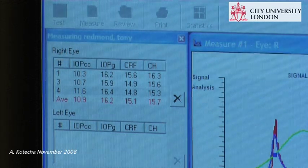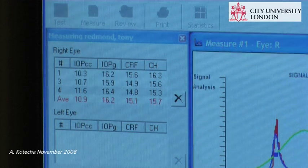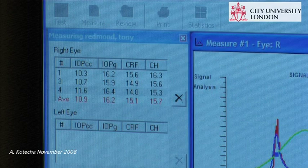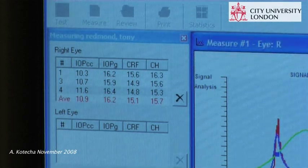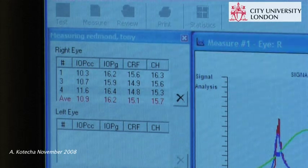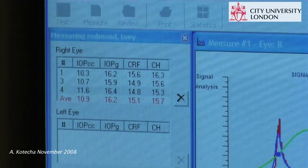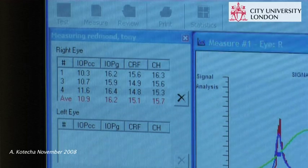This subject has a highly viscous cornea, and you might remember they also had quite a thick cornea. So, the true IOP of this subject will be overestimated when using the Goldmann. Here, the IOPG is significantly higher than the IOPCC, reflecting the effects of corneal properties on IOP measures. However, further research is required to establish the true value of IOPCC.